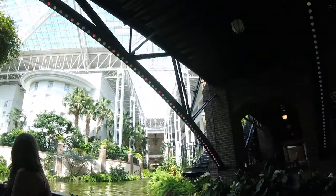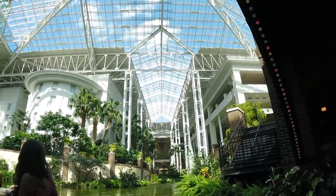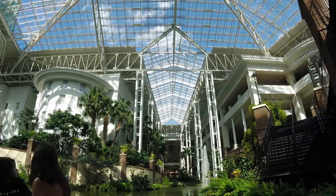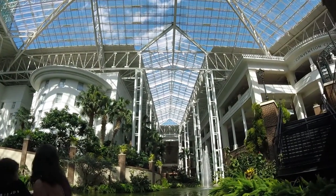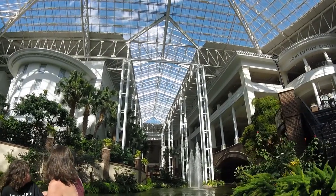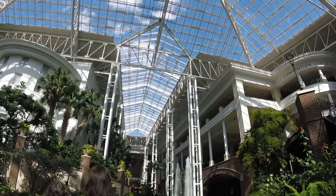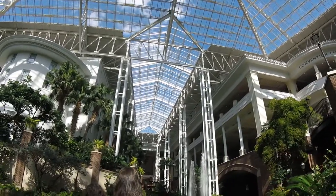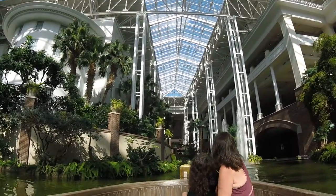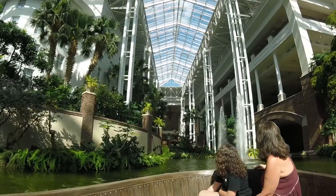As we come out from under this bridge towards the right hand side and straight back, that is our largest chandelier here in our resort. That chandelier weighs in at 3,000 pounds and has 158 light bulbs on it. Housekeeping cleans that chandelier and replaces all the light bulbs about once a month — it takes them six hours to clean it with four people. They just push a button, it goes right down to ground level; once they're done they push a button and it goes right back up. They bring the work to them — that's pretty smart.